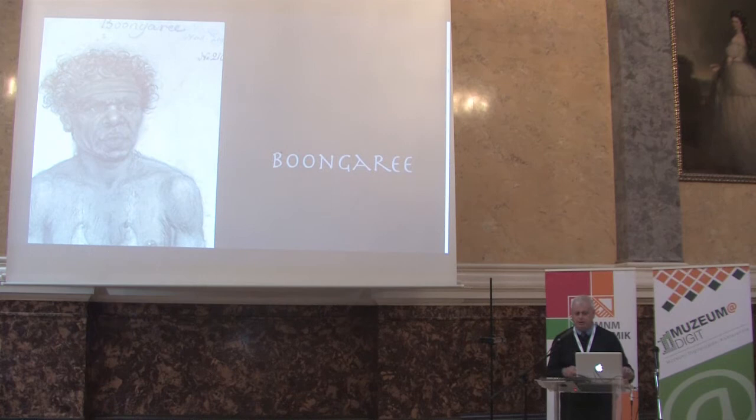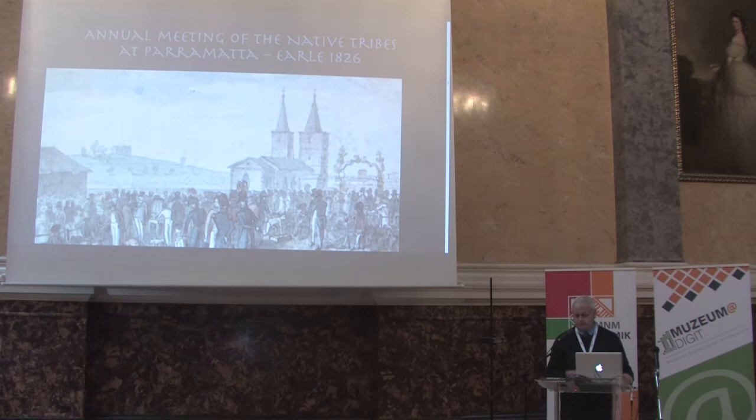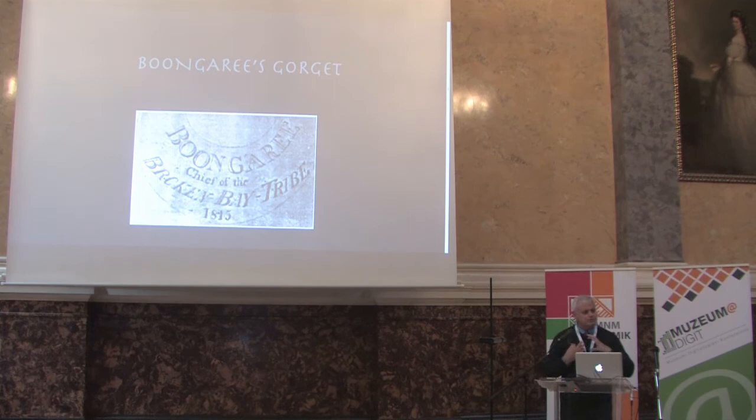Bungaree himself is a very fascinating person. As I said, he had more portraits of himself done than any early colonial figure. He was a mariner. He actually sailed with many of the European sailors. He was the first person to circumnavigate Australia with Matthew Flinders, the great sailor in Australia. He was also the first person ever called an Australian that we know of. He was called King Bungaree, and he was called King of the Sydney Blacks, or Chief of the Broken Bay tribe. And you can see him just in the foreground there in his uniform. He was first given a gorget, which is a sort of necklace given by the governor as well, and that became a tradition along the way. It was so many firsts. The first lithograph in Australia was done of Bungaree.